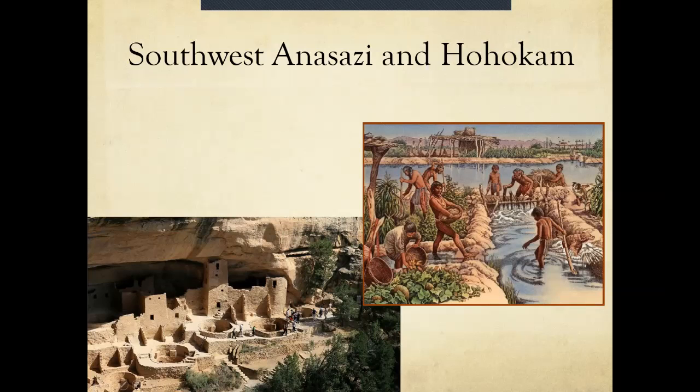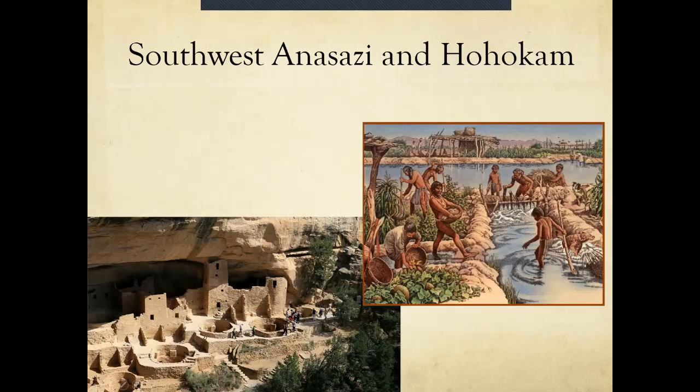Notice also their housing. So we looked at the wigwams and the longhouses in the eastern woodlands, the mounds of the Mississippi River Valley. But here in the desert Southwest, you're going to see these cliff dwellers. It is an enormously desolate region, so you don't really have a lot of timber to be able to build a timber frame house. But it's also really, really hot there. So by using the overhang of these cliffs, you can build in with adobe. So that's like the dried clay, making those bricks. You can build these adobe structures.